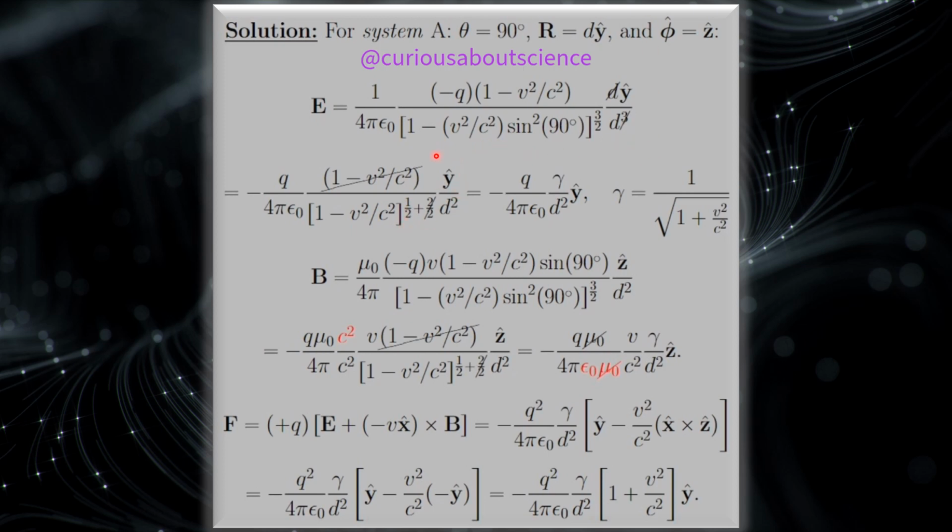We see that it reduces down to y hat over d squared, so everything is still the same. But with sine of theta equal to 90 degrees, since they're moving parallel to one another, they form a 90-degree angle when we're looking at d. So pretty cool there. We see from that a factor of the 3/2 power goes to 1/2 plus 2 over 2, and that 2 over 2 cancels with the numerator. So what we actually boil down to is 1 minus v squared over c squared to the 1/2 power, which is gamma. That's wonderful. This simplifies really nicely.